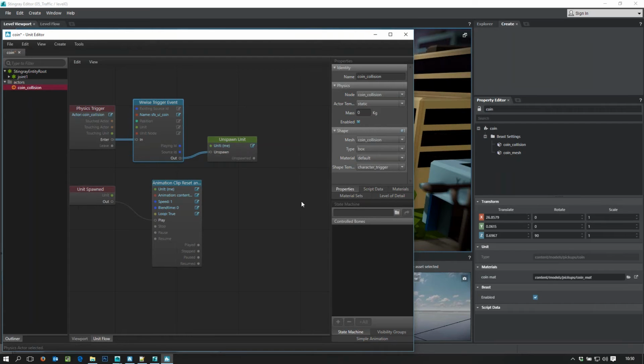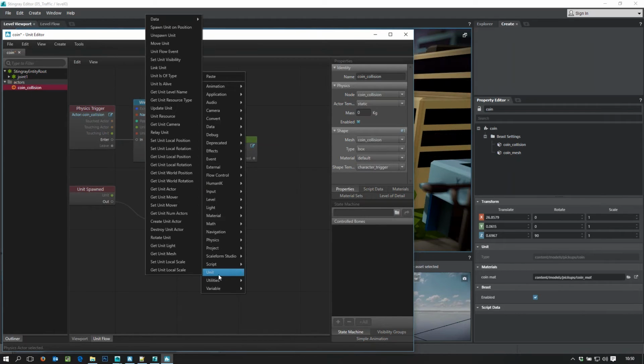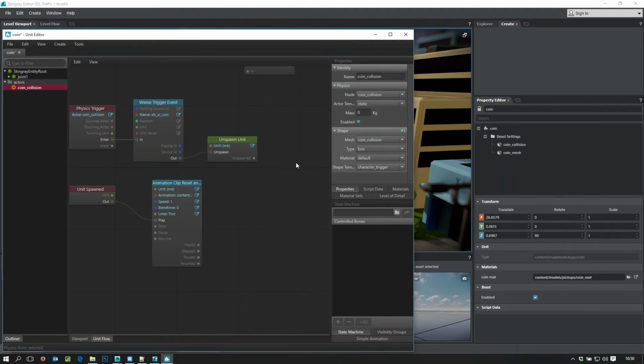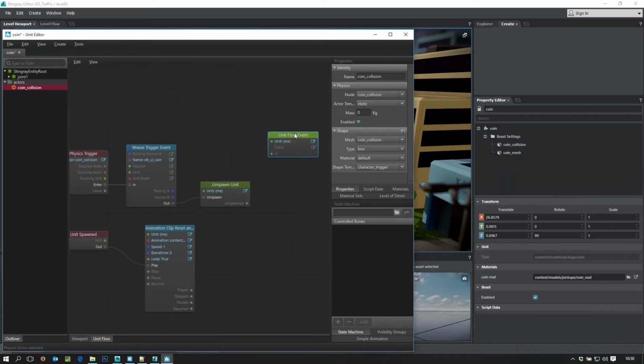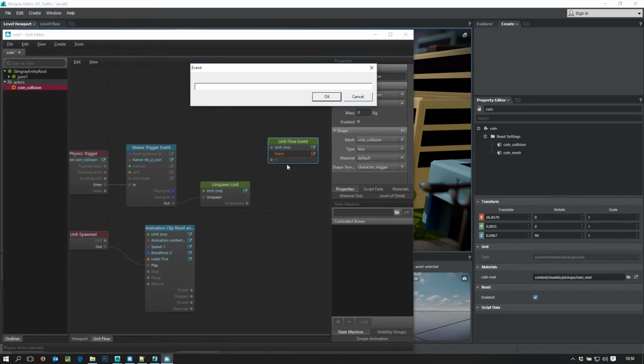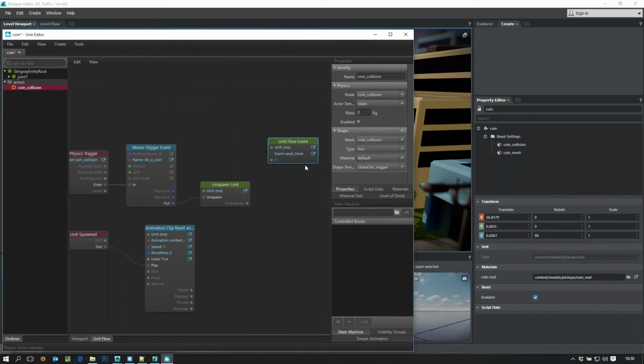And I want to have another thing happen when the taxi eats that coin. I want to reset its oxygen level. And that is something I can do with an event like this one here, a unit flow event. I want to start a certain function. It's a function called reset timer, which is in this case a very generic name. Of course, you should have better names for your functions so that they don't clash with some other thing. But in this case, reset timer will reset the timer of the taxi.